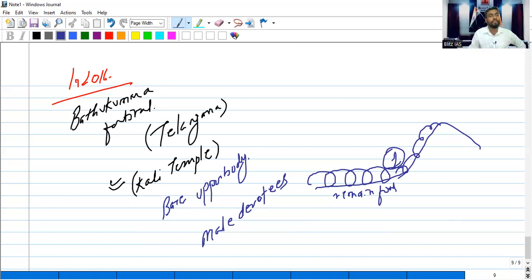So the High Court of Andhra Pradesh and Telangana said that this practice is not good. It does not promote scientific temperament. This practice must be stopped. This High Court said in 2018. But there was immense protest from all those devotees that this is the main celebration of the state of Telangana. We believe in Mata Kali. And this Bathukamma festival is very, very important. It's a pride of Telanganites.